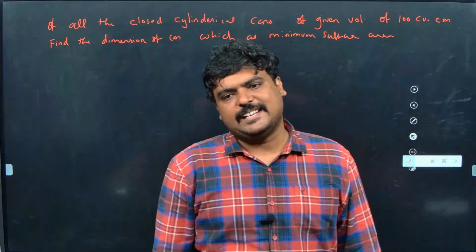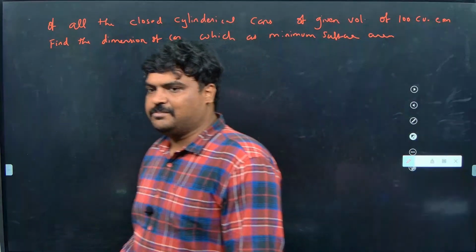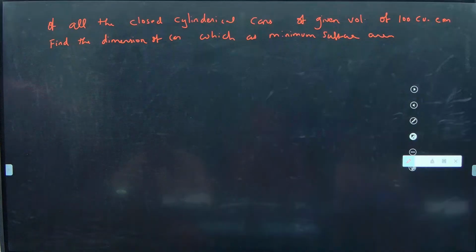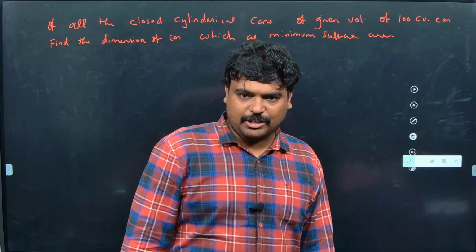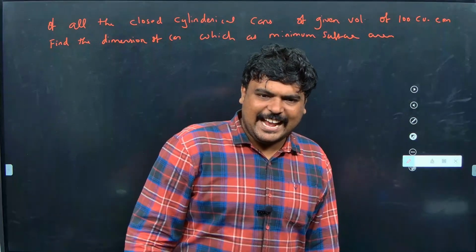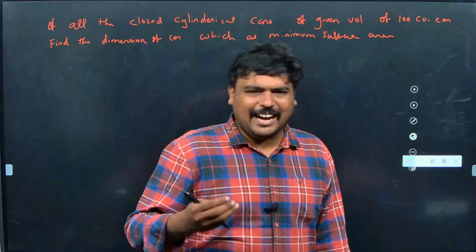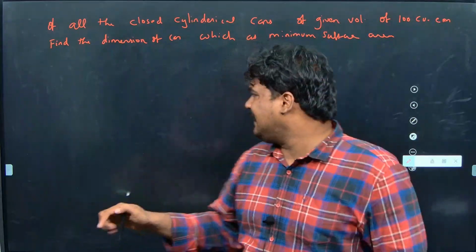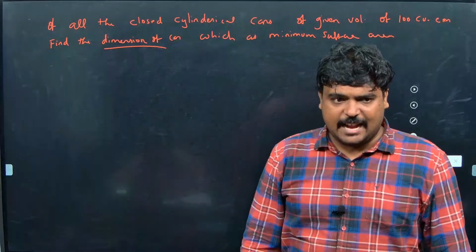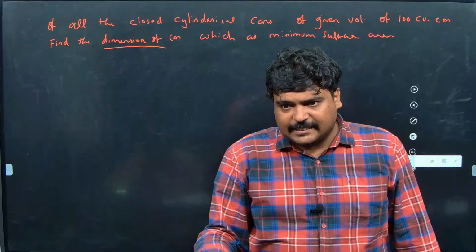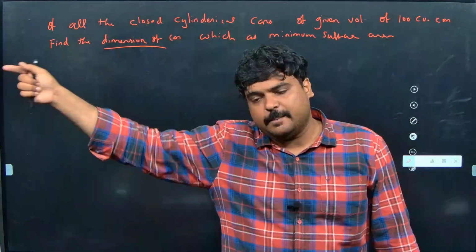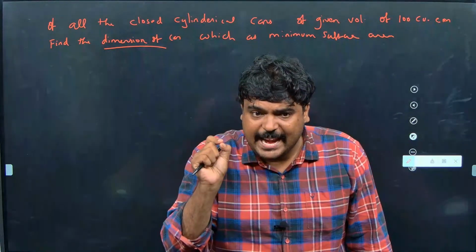Okay, so now guys, I know the volume. What is the volume of a cylinder? pi r square h, correct? So I can take pi r square h is equal to 100. Let x be h, or take something. See, they asked for dimensions, no? What is the meaning of that? I want the height and radius of the cylinder so that the volume will be 100, but the surface area will be minimum.